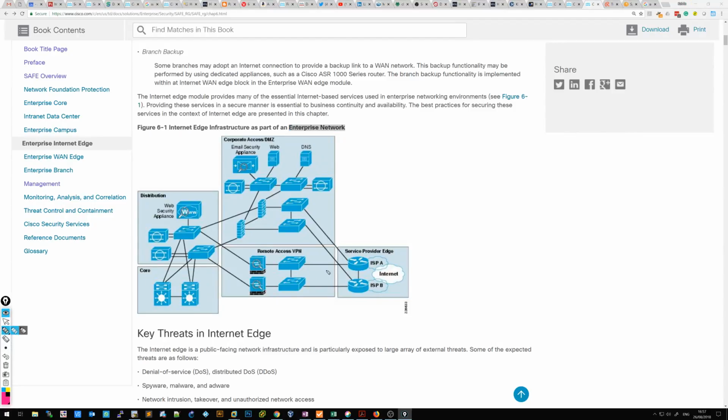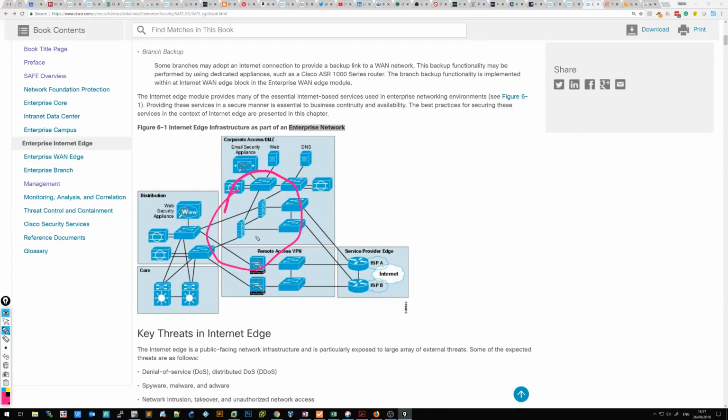I'll just get my pen out. What you can see here, within the corporate access DMZ, is things like your web server, DNS server, and your email security appliance.